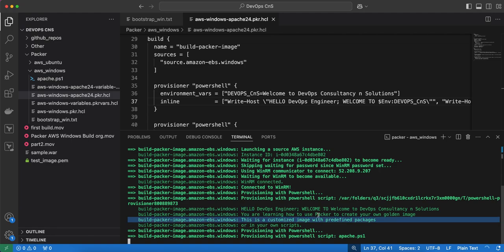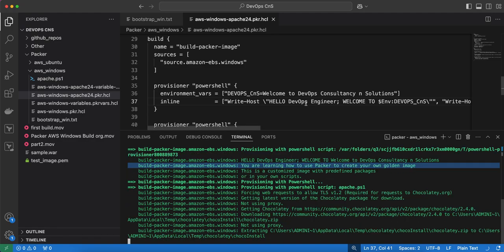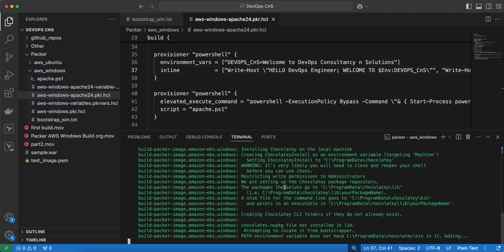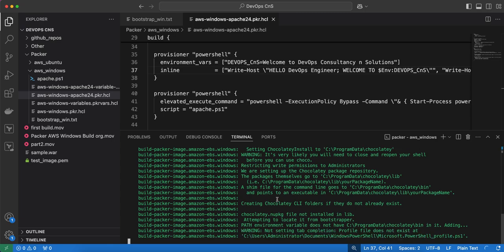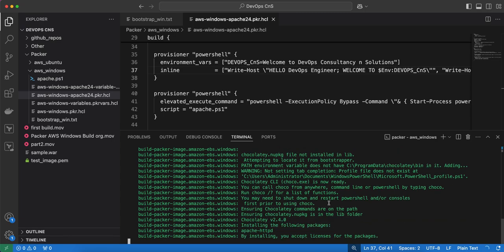You are learning how to use Packer and create the golden image. So the first provisioner, which just prints the inline command, is done. Next, it is executing the installation of the Apache. It is first installing Chocolatey, and once that is done, it will use the choco commands to install the Apache.